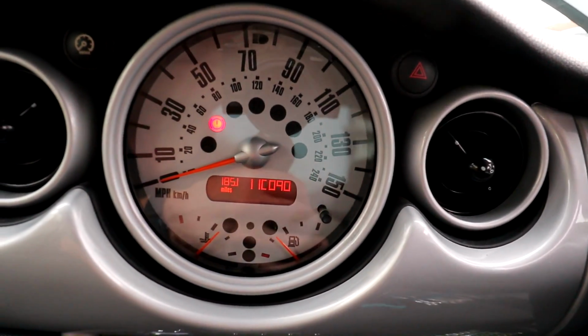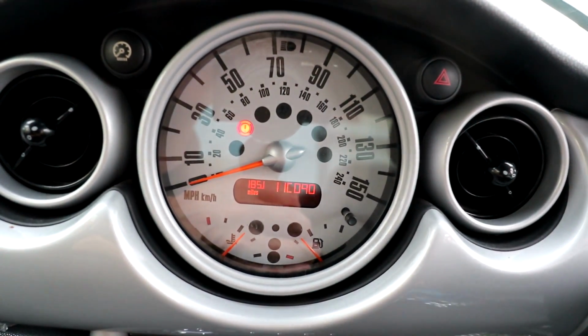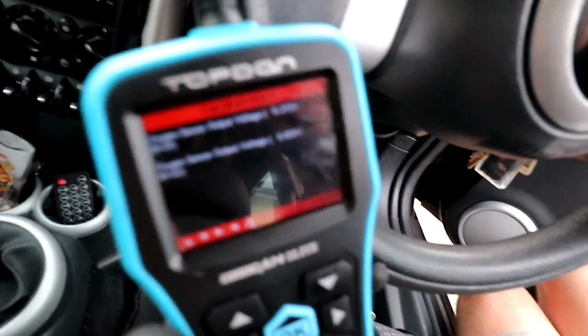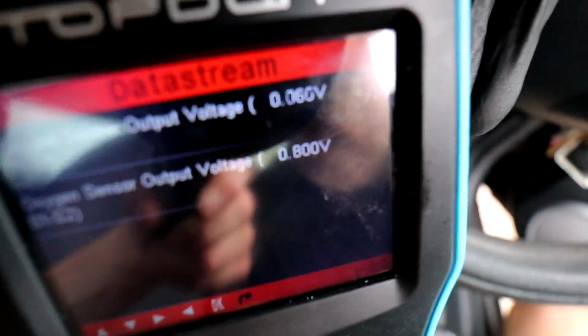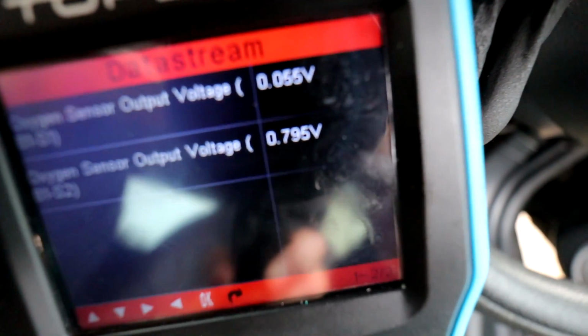Right, so the engine temperature is pretty much bang on the middle, so it's been running for 3 or 4 minutes now. And before, I'll put a clip in the video of what it was like before, but this is now the readings that we're getting. The camera, hang on, it's awkward to film.